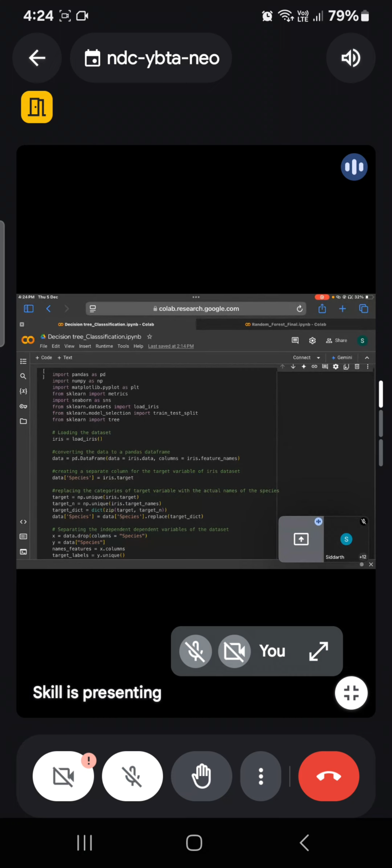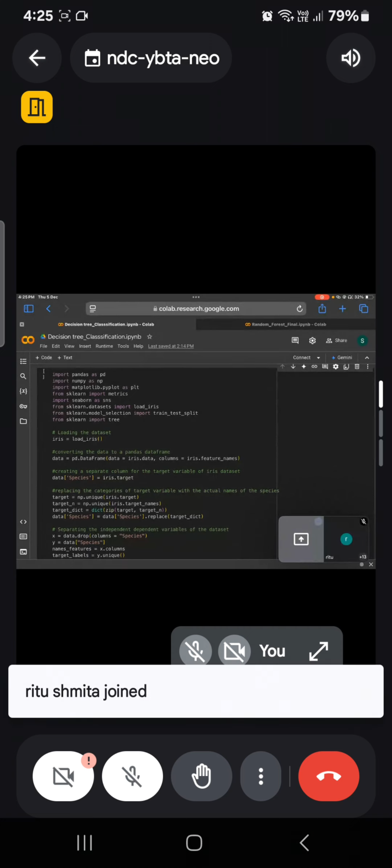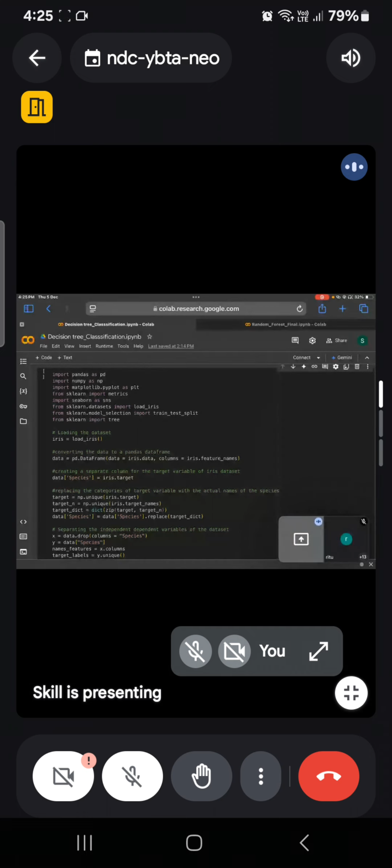with the corresponding species names from the dictionary. We are putting all this into the dictionary: target_dict equals dict(zip(target, target_n)). So there we are creating a dictionary where the keys are the target integer labels 0, 1, 2 and the values are the actual species names, Setosa, versicolor and virginica. So this we are just matching with the integer labels.